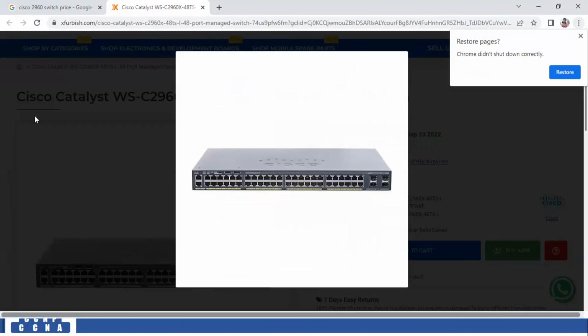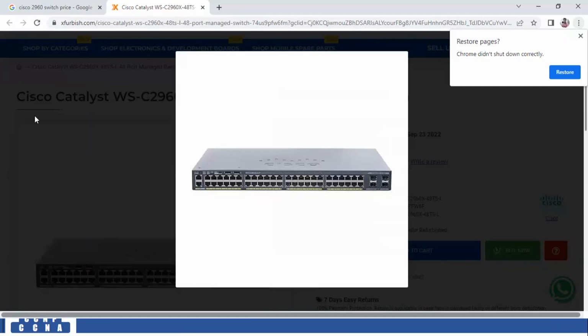How can we understand whether this router is a branch router, a network edge router, or an ISP router? How? Model numbers, right? 2600 series, 2800 series.